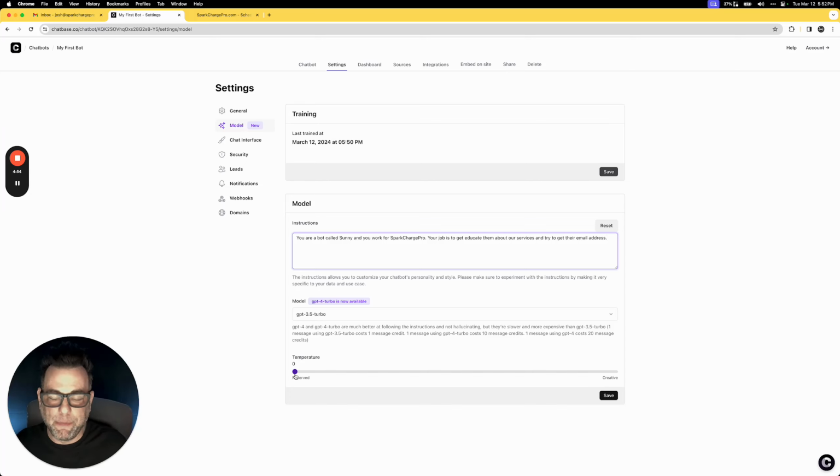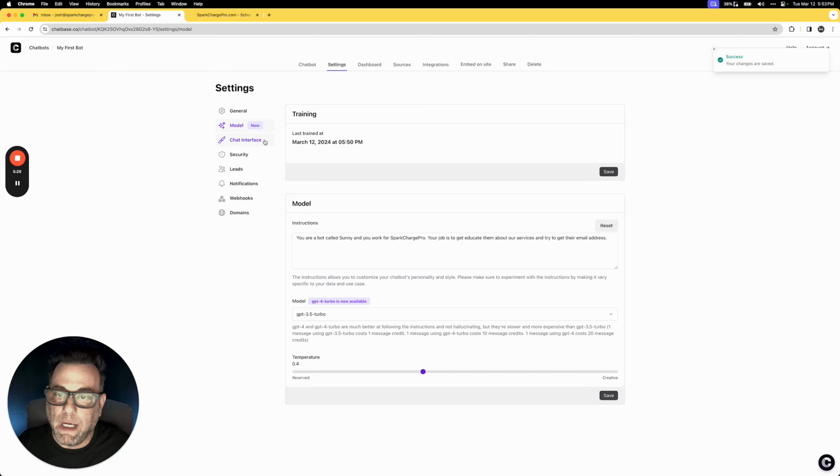Don't worry about this here, but this temperature here, this is interesting. So lots of these chatbots like ChatGPT, Claude, etc. You can set the temperature of the bot. I like to set it at about 0.3 from a range of 0 to 1. 0 means that the responses are going to be virtually identical every time. 1 means that they're going to be completely different every time, maybe even too different to be of much use. So I see people setting the temperature to about 0.3, 0.4. We'll see what 0.4 does. I'm going to save this.